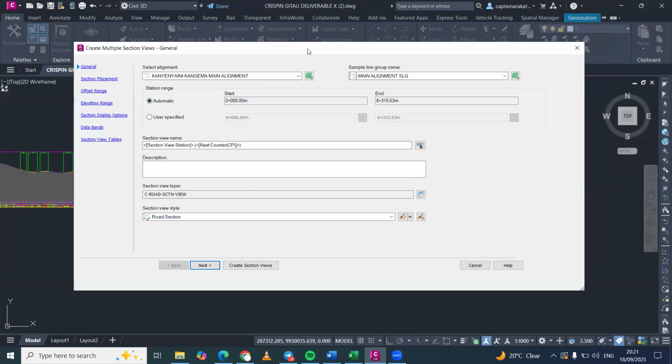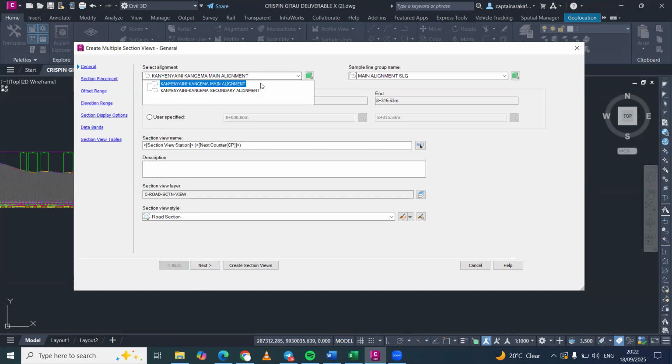And once you select create multiple views, we will have this window come up. Now you can decide how, or basically manipulate how, your section is going to be created, okay? Now under the General tab, we can select an alignment through which we want to create the sample line, okay? Not the sample line, but rather the sections.